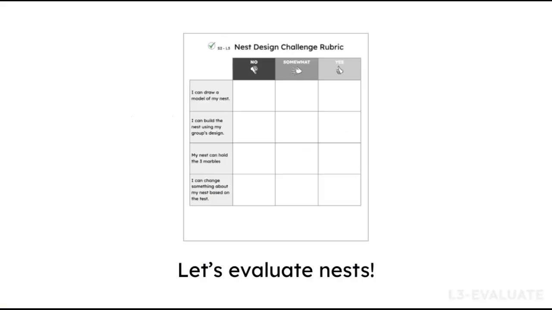For the Evaluate portion of the lesson, you'll assess students according to the Nest Design Challenge rubric Student Journal page. You'll discuss with students how these nests would function in helping protect baby birds. Students will record their ideas on the Nest Design Challenge Student Journal page. You'll have students return to the Hummingbird Story Student Journal page and show the journal page in the curriculum slides. Tell students that they're going to continue the story of the ruby-throated hummingbird. Return to your class model of the story to co-create the second panel with the class.